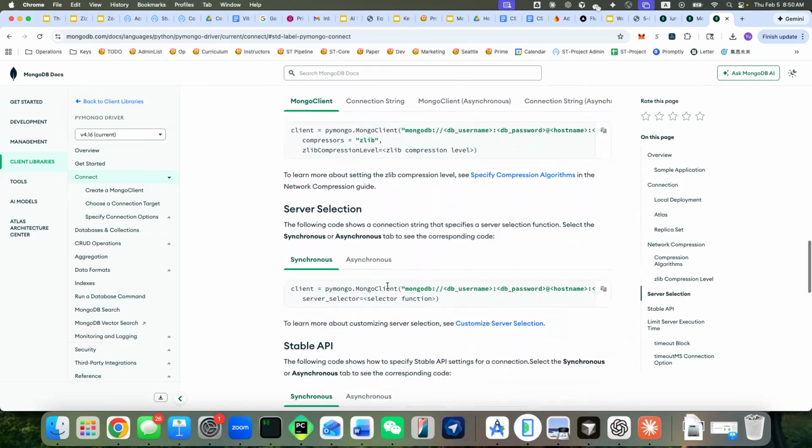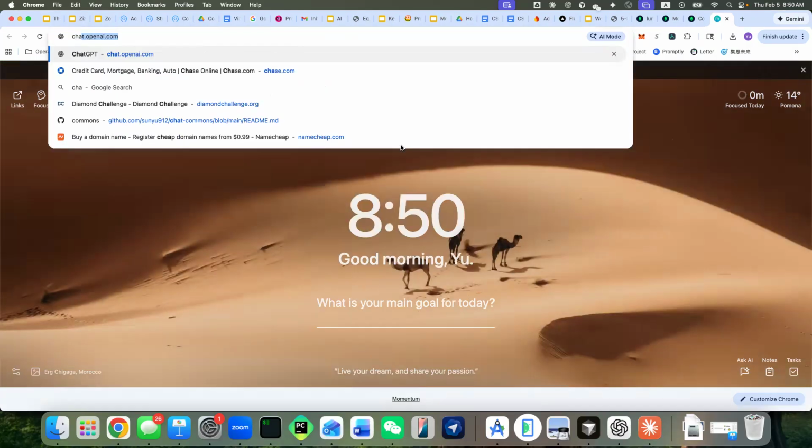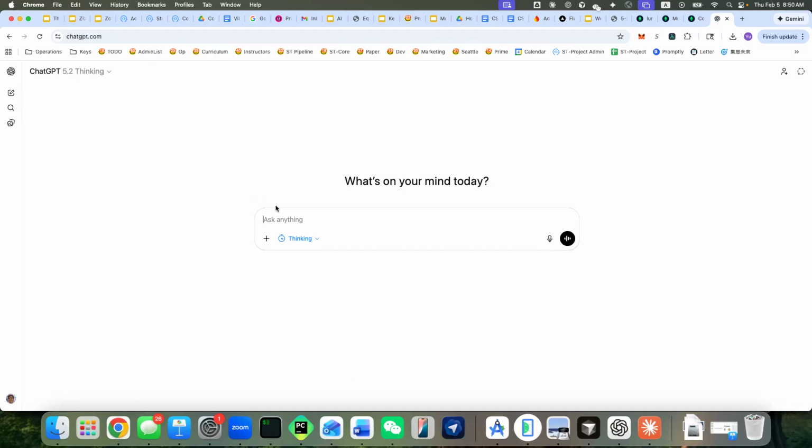So you can just pretty much follow this one, but I would suggest that we go with AI to figure things out more efficiently. Okay, just show me a hello world example of using Python to interact with MongoDB hosted in the cloud.